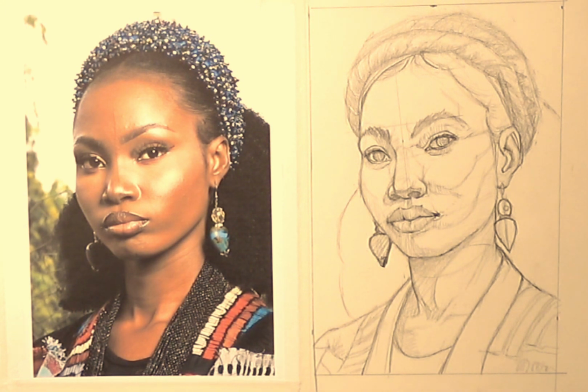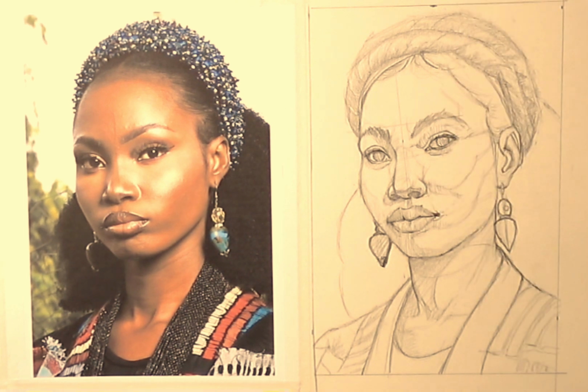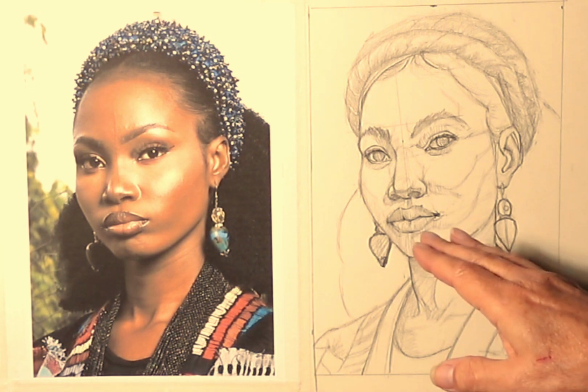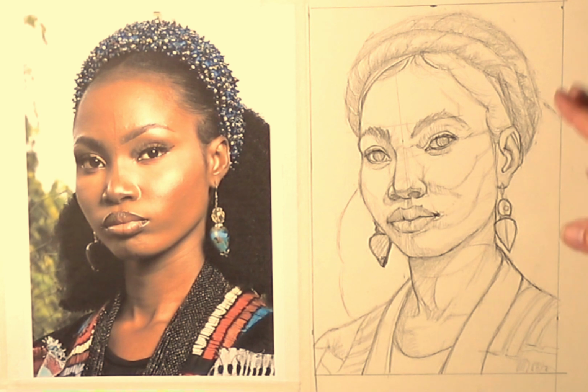Okay, it's the easiest way I can think of drawing this. Now that's not the way I usually draw, but it makes it really simple to figure out where these positions are going to be. And if you're just starting out, or even if you just want to figure out an easy way to find the angle of the jaw or something like that, these measurements really help out.